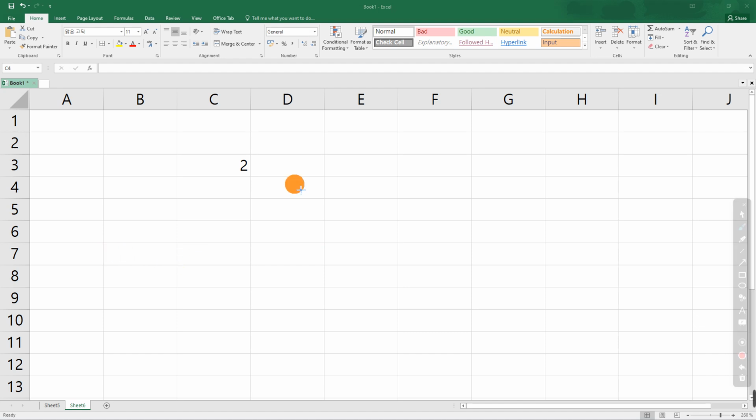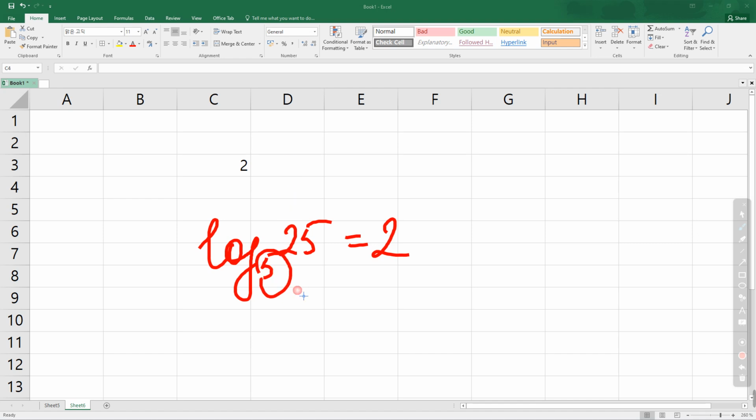I have written logarithm, number was 25, base was 5, right? And the result is equal to 2, right? So you can easily compute any logarithm, and you don't need to use any slide rules. If you remember, when I explained logarithms, I gave you some pictures of slide rules scientists were using before. But now we can easily compute logarithms with any base.